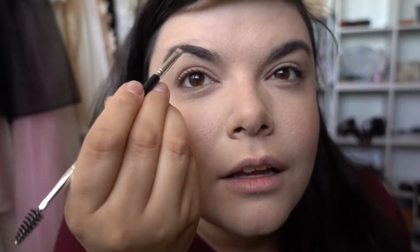Oh man, I've never done this on camera before. I try to just keep it to my brow. I have naturally really coarse eyebrow hairs, so it's kind of difficult to shape them in a way that they don't want to be naturally. So I overline my brows just a little. I like to have long eyebrow tails, kind of like Daisy Buchanan in The Great Gatsby. So I don't really put any here until I'm done. I take whatever's left over and brush it over lightly just to put a little bit of pigment in there, and then I blend it with the end. How does it look? Right, same thing on the other side.